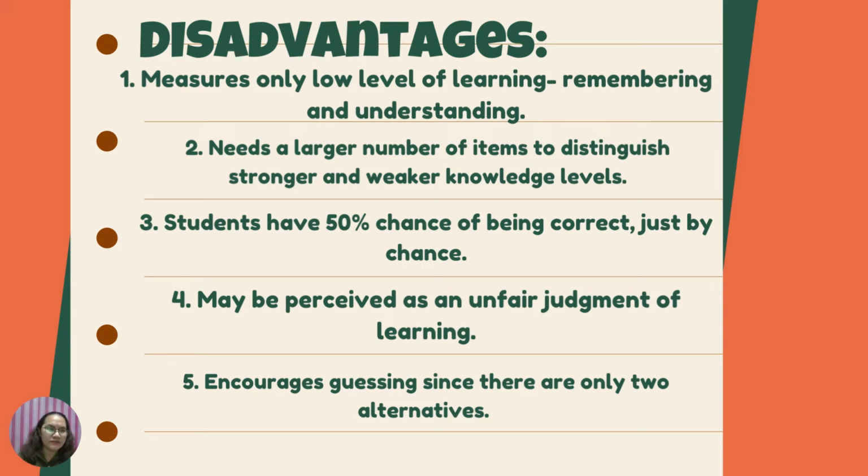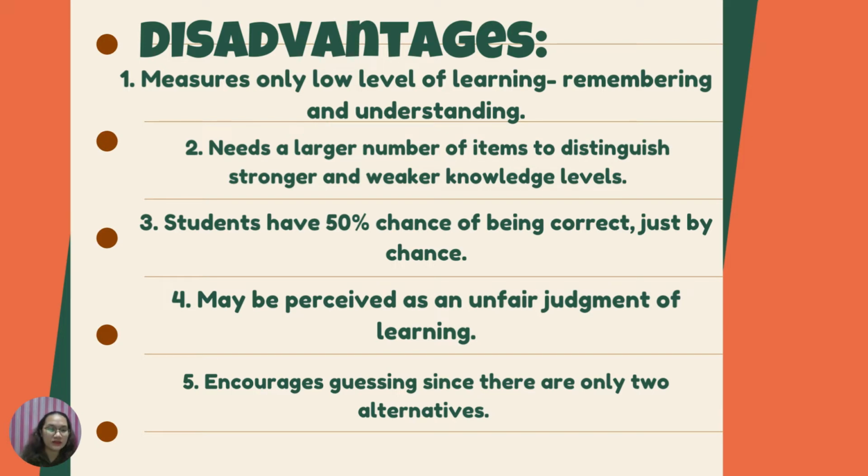So let me insert the idea of the MPS, or teachers are fond of using MPS to test what are those topics that the students really understood and what are those topics that they haven't understood because of the item analysis. So if we are going to use true or false type of test, we need a larger number of test items so that we can distinguish what are those topics that they have really understood and what are those topics that they haven't really understood.